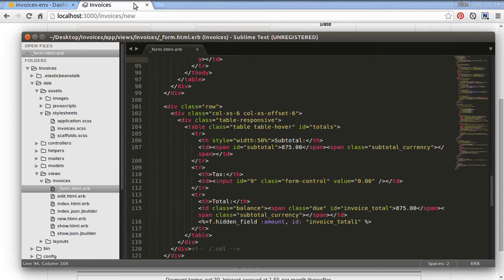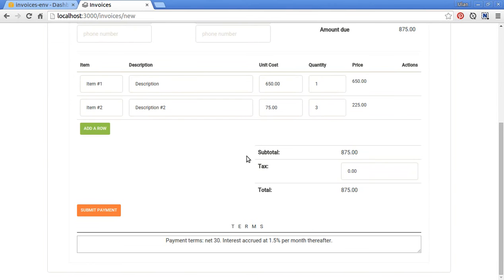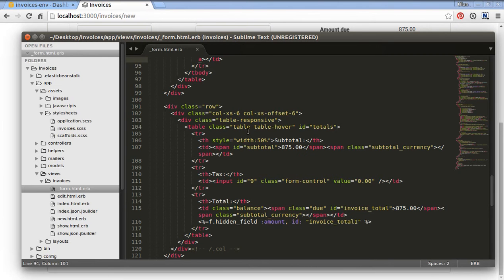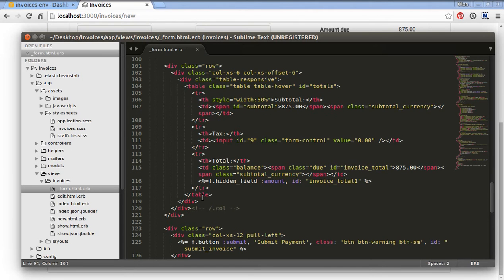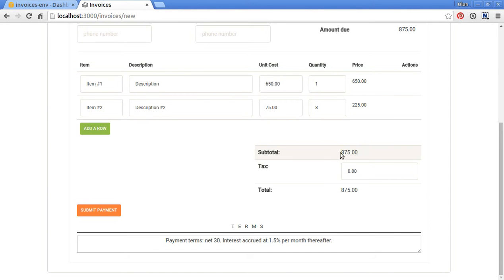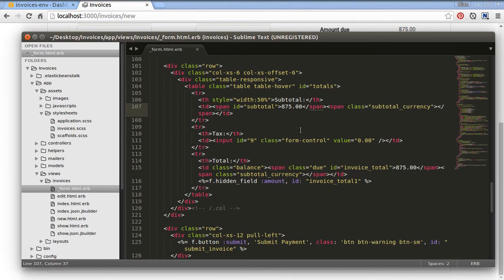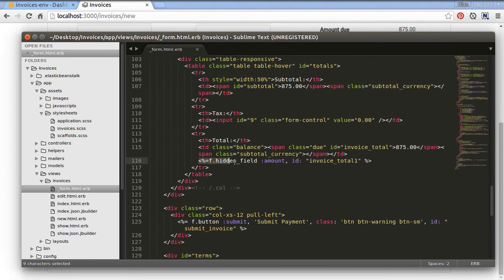Let's go down, and now we see this is our subtotal and total table. I have added ID of subtotal, the value of our subtotal. Also, I've added tax, and now this is a hidden field amount. What is this?